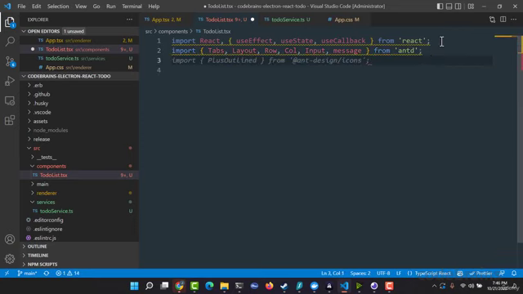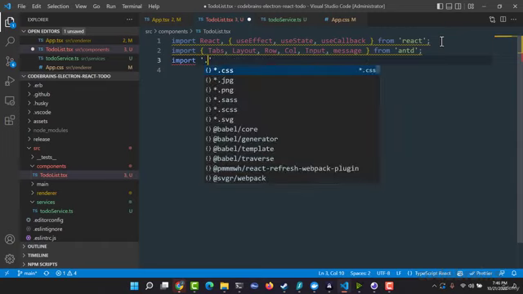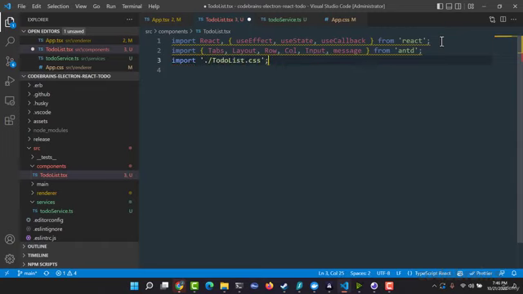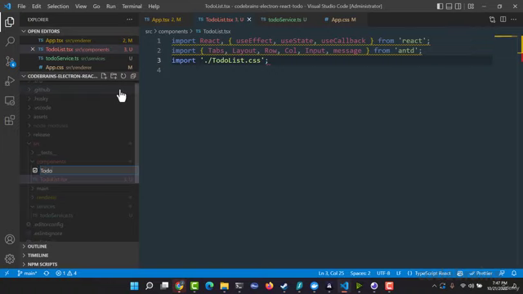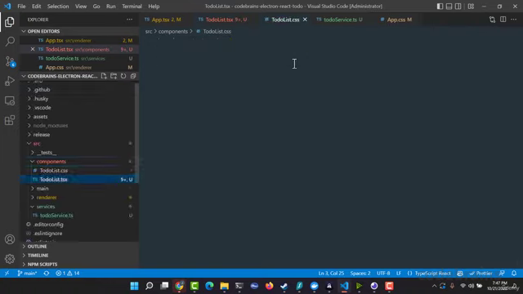I think that goes well. And let's also import a style sheet. TodoList.css. We don't have that, so we'll create that now. TodoList.css. Awesome.